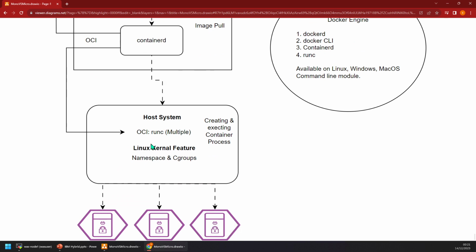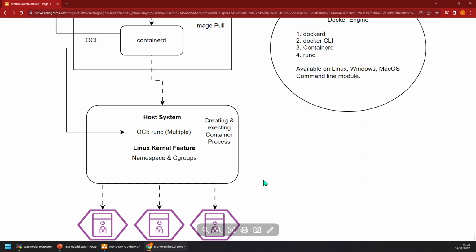In terms of standard execution, runC adheres to the Open Container Initiative runtime specifications, ensuring that the containers launched by runC conform to the industry standard.